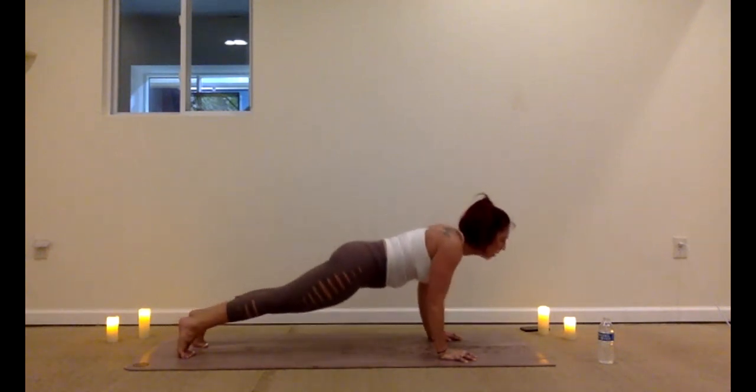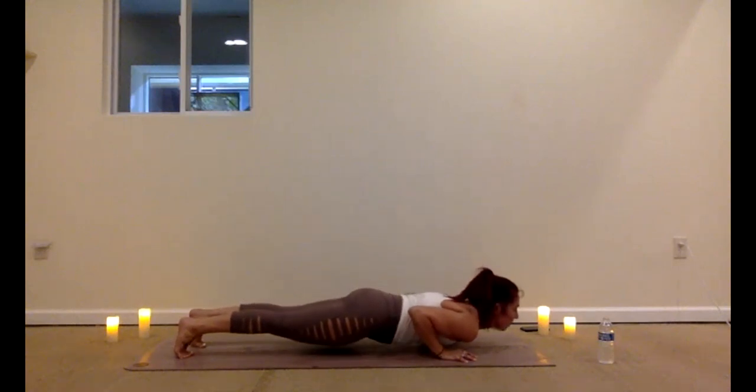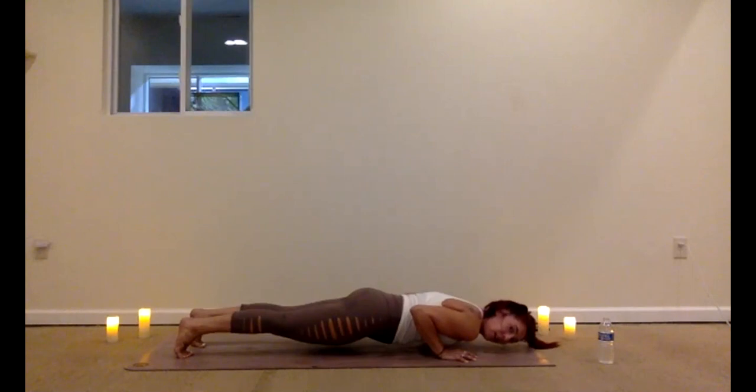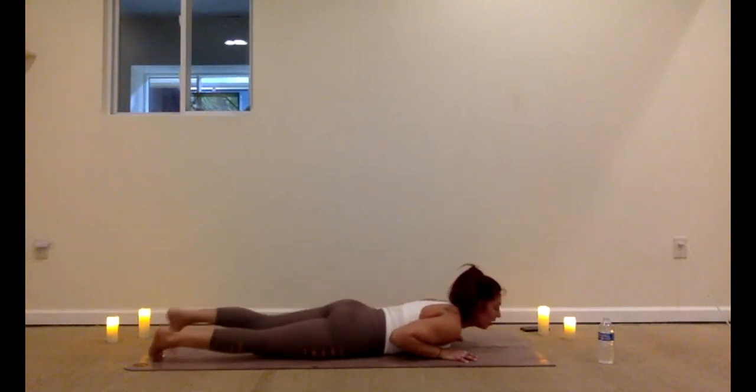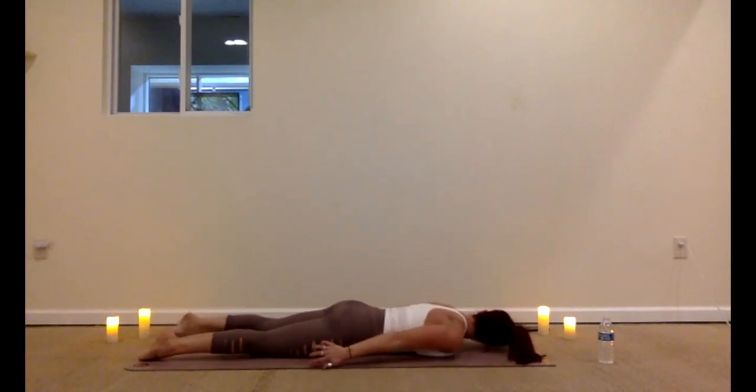Lower 5, 4, 3, get to your 2 inches and squeeze for 5, 4, 3, 2, 1, come on down. Right cheek to your mat, hands back by your sides.